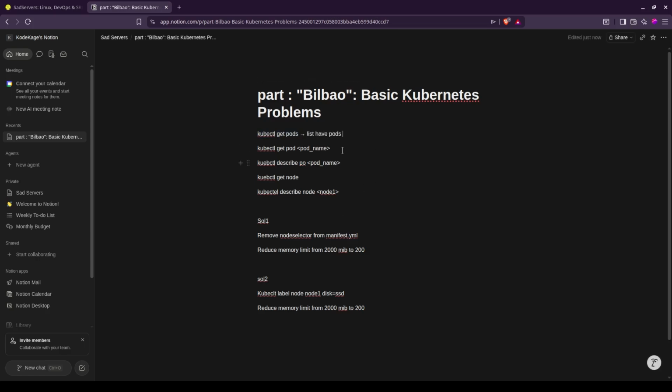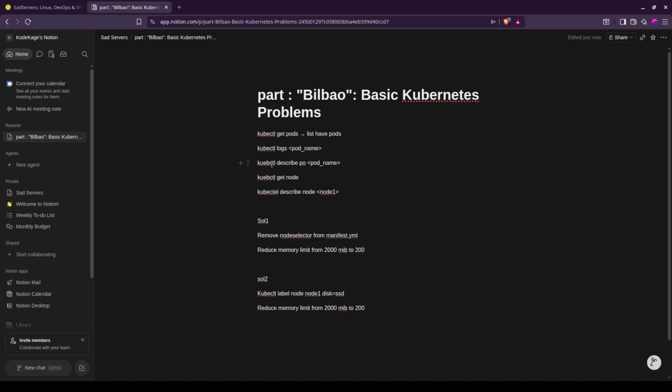Then kubectl logs: this command gives the logs for any particular pod name. You can replace this pod name by the running pod on the system.